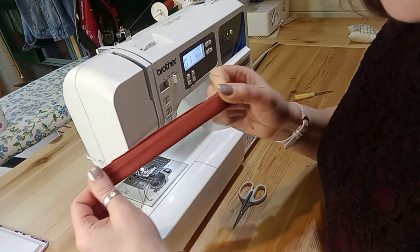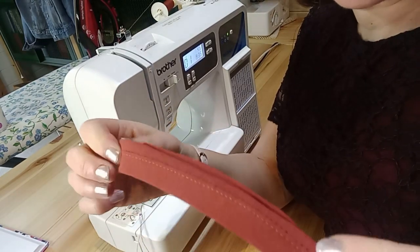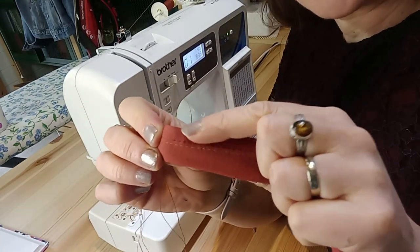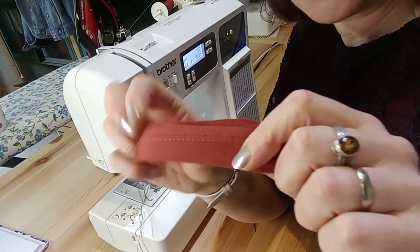I'm still getting stretch so my t-shirt will go over my head. I've got two different colors there and it does create a sort of shadow, because the dark thread on top creates a shadow line and then I get the second color along the bottom. You can put two colors in — that's fine.